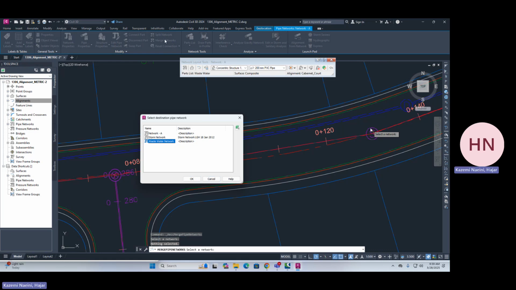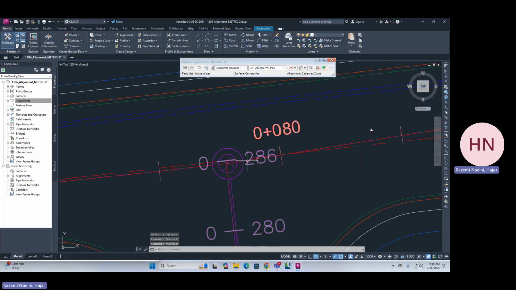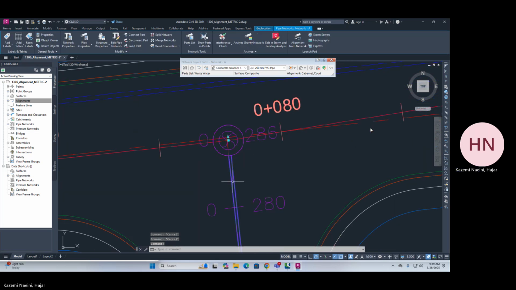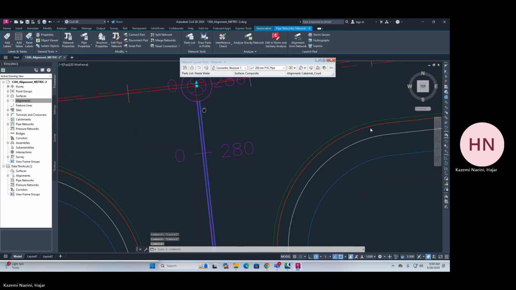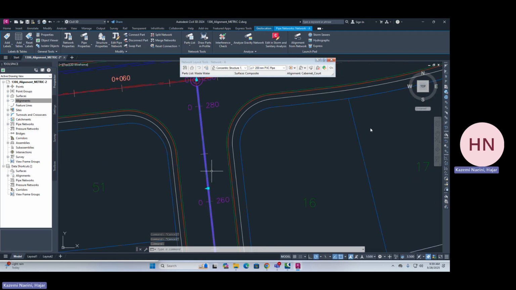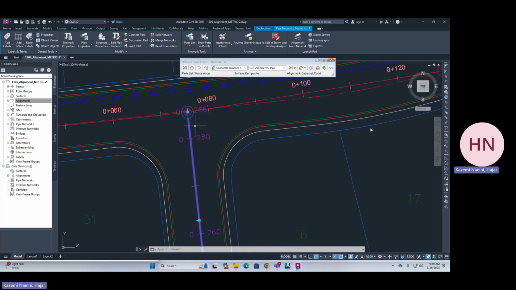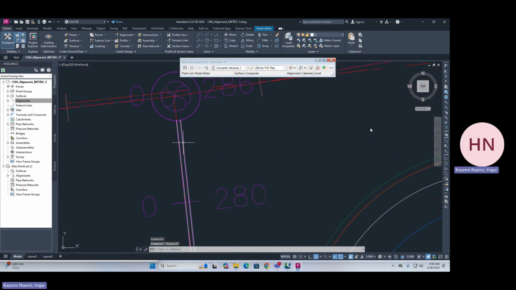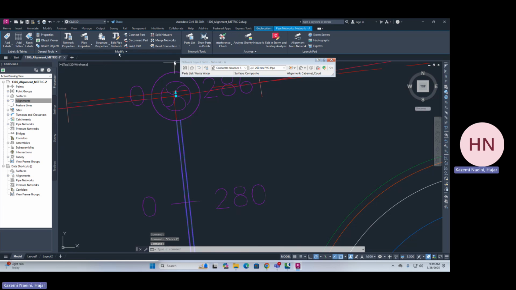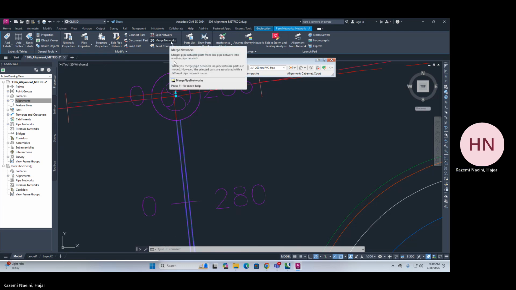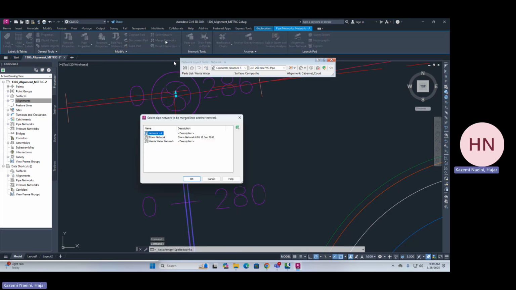Merges here. At first, we need to select one part, either pipes or structures, just one pipe. Then go to modify and find merge network. Then you go to merge networks.